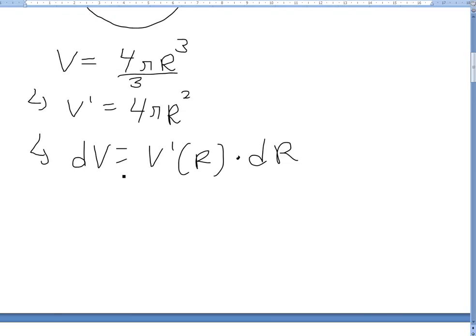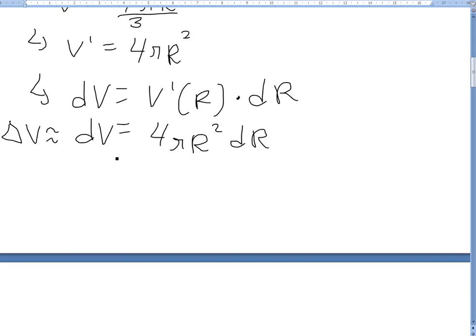And this is basically another way of writing derivative and we're going to be looking at the tangent line of the increase of the volume. So now this is going to be equal to 4π R² times dR, that's this dV, and we're going to approximate delta V by this. That's basically the idea of linear approximations.